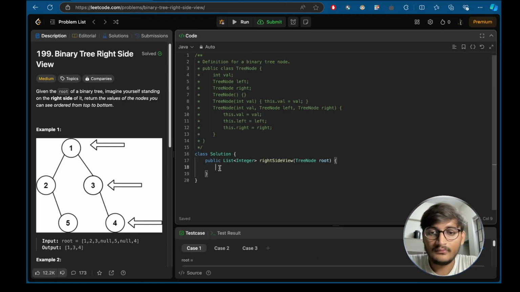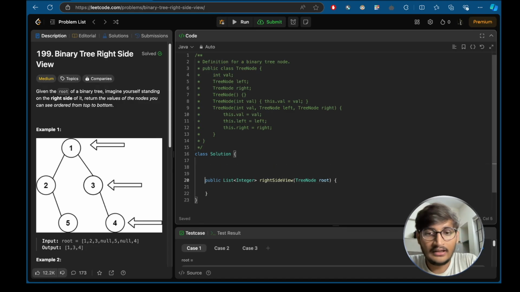So let's see. Let's make a function as well. Public, this will return void, as we will just be operating on our array list, and its name should be right. We will be passing a tree node root, and apart from that we will be passing depth as well, and after that we will be passing the array list. Here we have to return a list, so define List of Integer al is equal to.